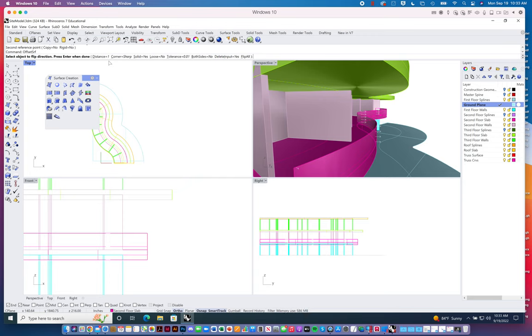And then it's giving me these arrows telling me which side it would offset to. I could use that, or I could say flip and turn it the other direction and offset the other side. So in this case, I'm just gonna say solid yes, distance one, both sides no, probably not. Yeah, why not? I'll just say yes. And delete input, yes. So it's saying distance of one. So it's gonna offset this way one and this way one, remove the inside and then stitch around and make it a solid.